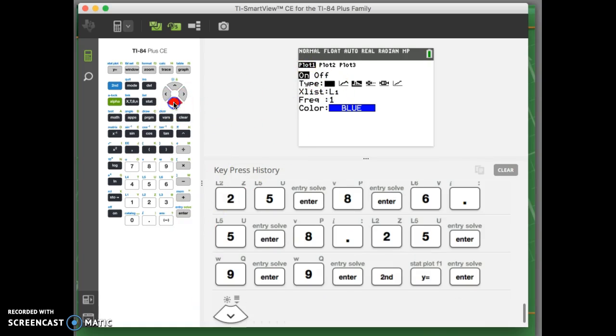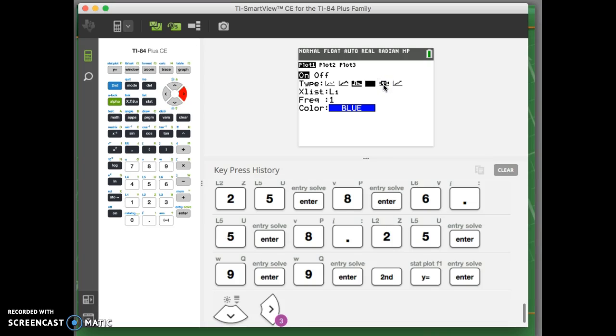We want to make sure again that it's on. This time for our type, instead of using the histogram right here in the middle, we're going to use a box plot. These two are both box plots, but this one shows outliers if we have them, which are data points that are really far away from the others. And I like to use this one. Sometimes you specifically have to use this one, and sometimes you can just get away with using the other one. This one doesn't show the outliers if there are outliers. But right now we're going to use this one over here on the right side.